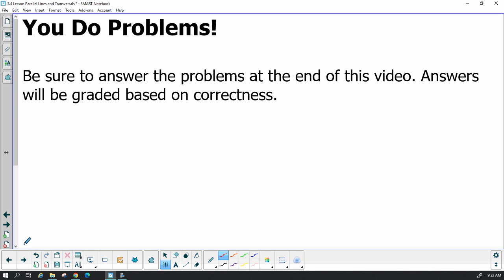So as always, practice is what's going to reinforce these ideas. It's going to make you more comfortable with these ideas. If you do need help, please do ask. We're glad to help you. There's two of us here. Make sure you stick around and answer the problems at the end. Take your time on those, and good luck.